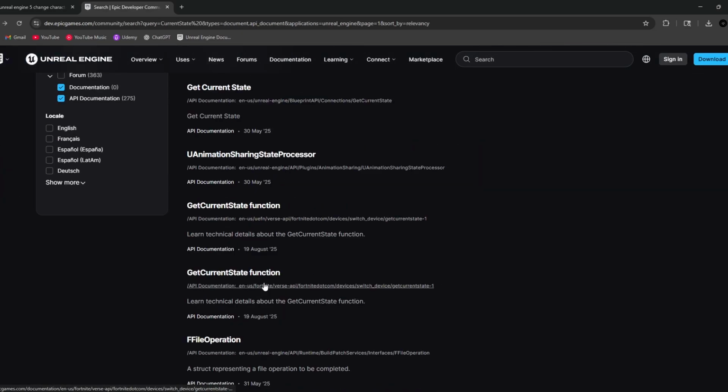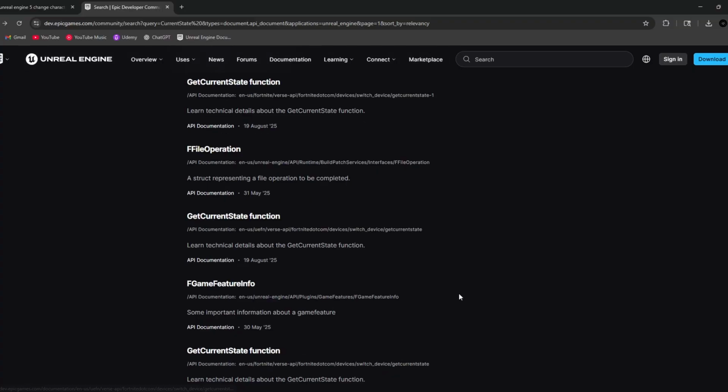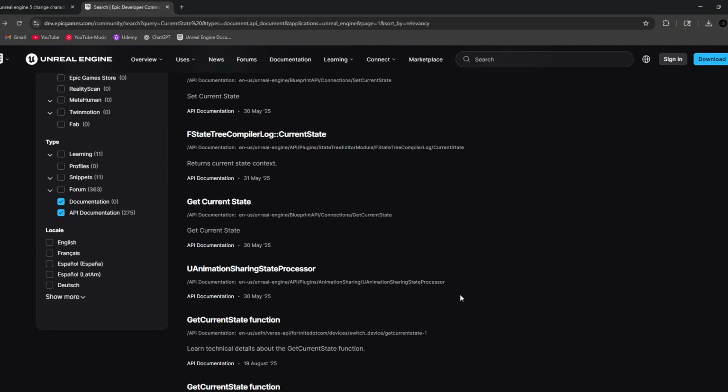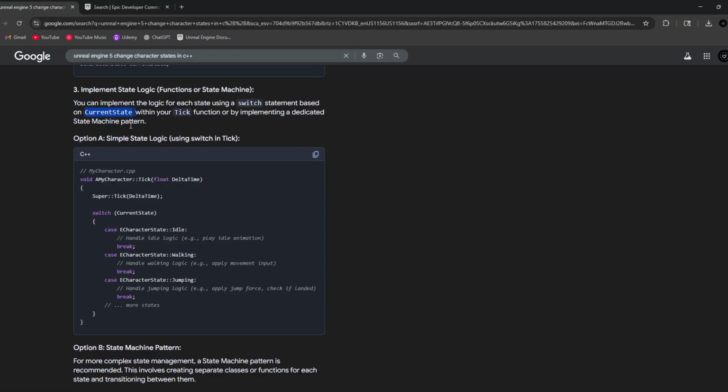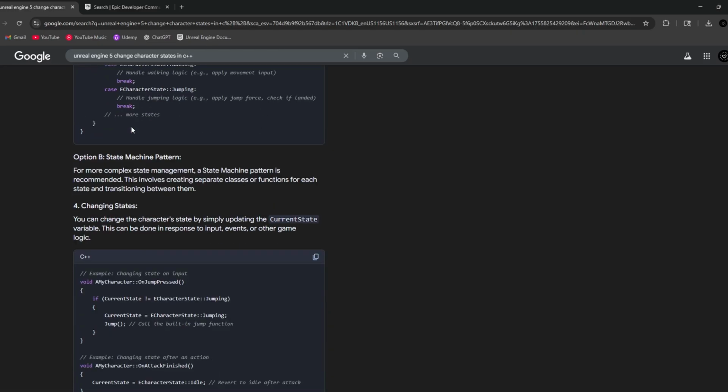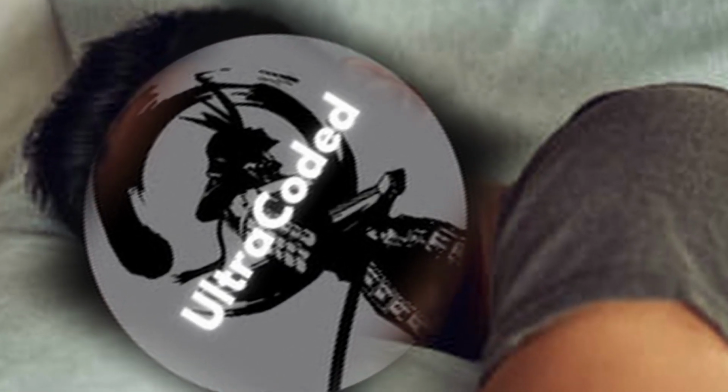Even with ChatGPT, I still couldn't get the states to work, and when I was looking for an answer, I somehow concluded that it had to have been because of the character's movement logic being in blueprints, and I was trying to change states in C++. Seriously, if you know anything on states, please help me. I decided to take a break, and after a good night's rest, it all clicked in my head.